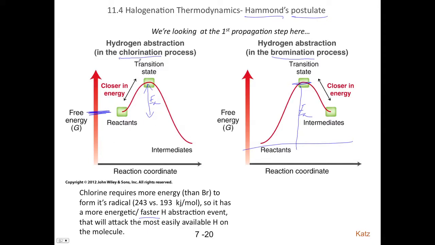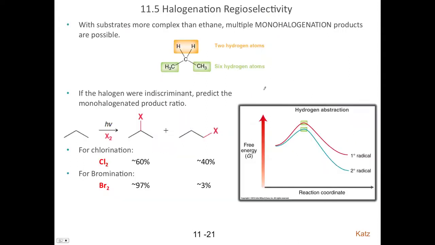So chlorine is hungrier for the closest burrito than bromine is. All right, so chlorine wants any available hydrogen it can get, no matter where it is. Bromine's going to be more selective for a certain type of hydrogen. Okay, that's important to know. Because here's something that's really, really useful for you. It might not be obvious in this slide, but it will be in the next few slides.